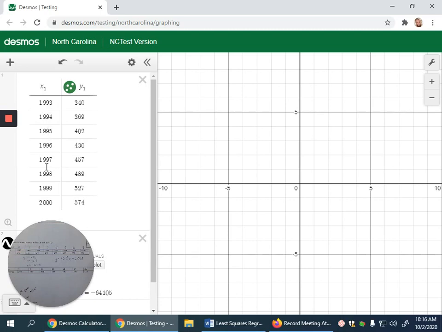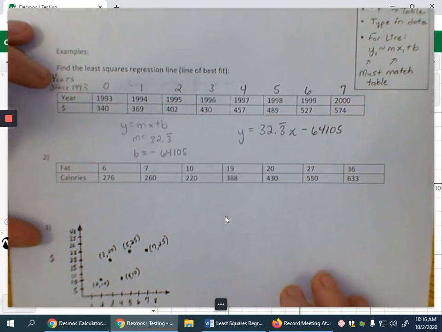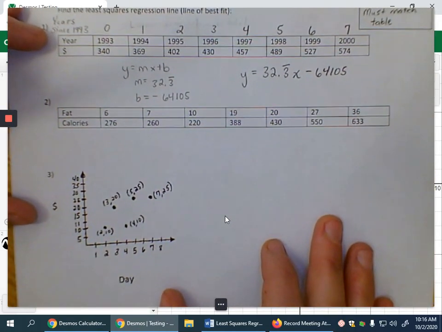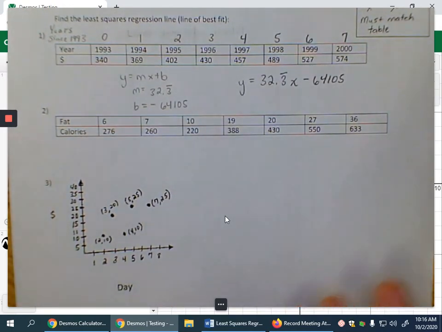So let's say that you are making some observations about data, and maybe you're comparing foods, and you're looking at the amount of fat that the foods have, maybe in grams, and then you're looking at how many calories that particular food has, and you're comparing those, and you're wanting to find information about those. If you had to write the line of best fit that would fit that data, so you can maybe use it to make predictions, you're going to type that table in, so you'd follow the same process.